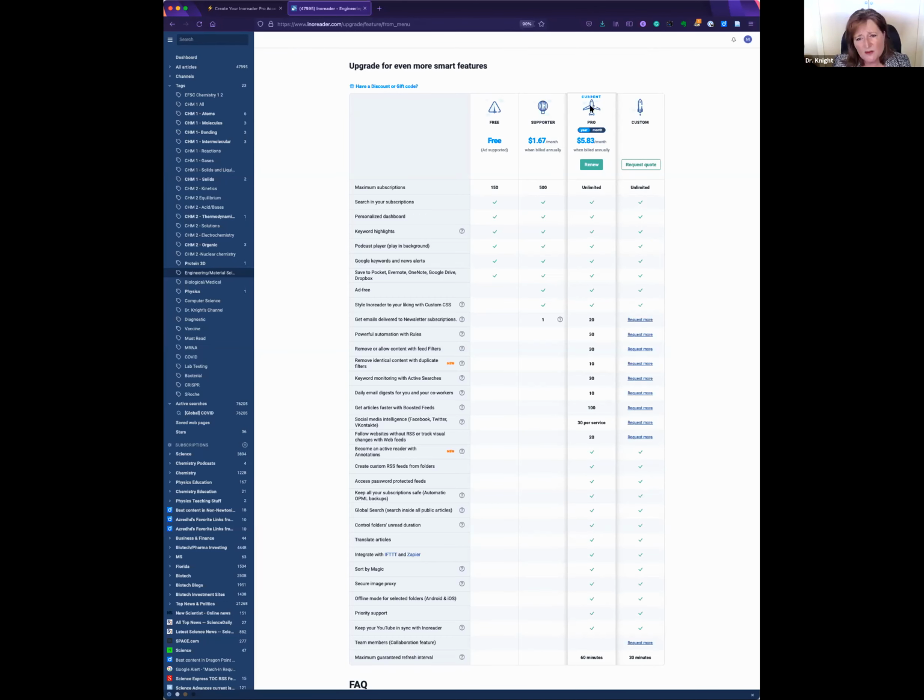Now, if you decide you don't want to be doing this and you don't want to generate anything for your students, the free account is fine, but you will not be able to generate an RSS feed. So for what we need to do for today's workshop, and the goal of today's workshop is to generate that code, we do need the Pro account. It's $5.83 a month if you decide to continue after the 6 months is up. But if you don't, you can downgrade to the free account and just use it for looking at your own articles of interest to yourself, just not being able to output from it.